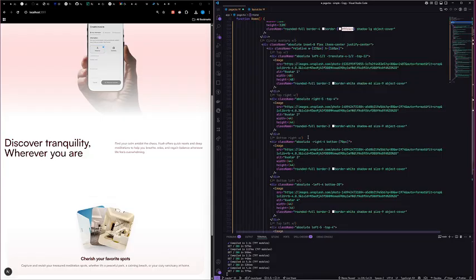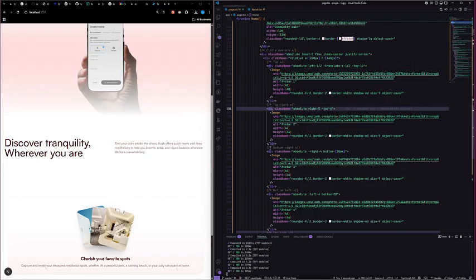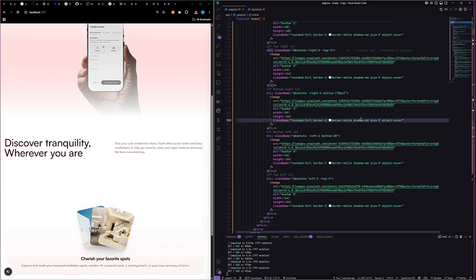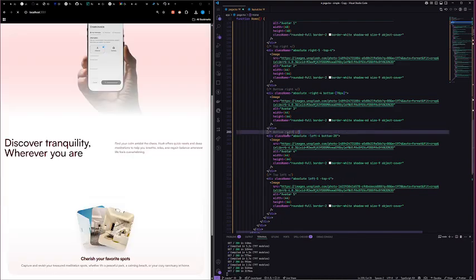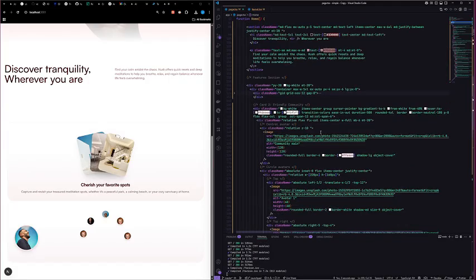So right here from the image you have relative, width of 220 and a height of 160. Also we've got the top left, we've got the top right, we've got the bottom right, and we've got the bottom left. Bottom should be bottom right, I think. Okay, so here's our image, but there's a problem. It just doesn't seem right after all.